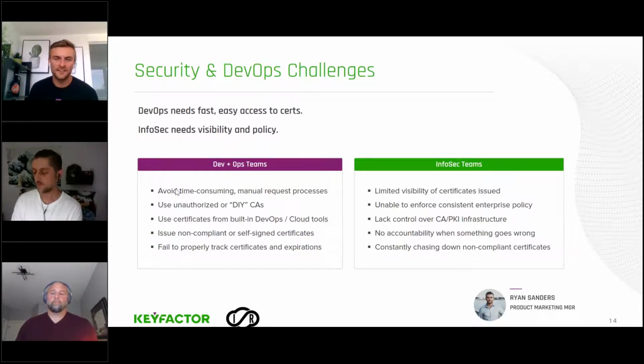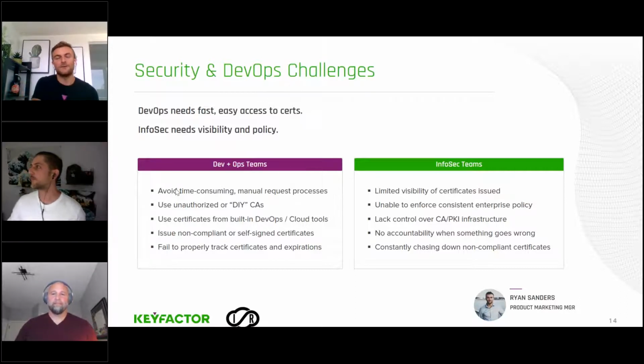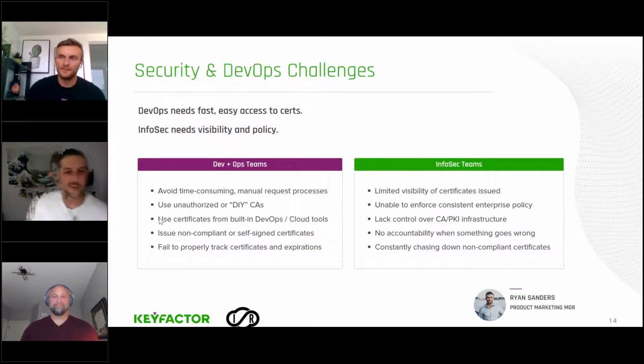And Chris, you're going to talk about that in a sec, but really it's hard to hold anyone accountable when that happens, because everybody in the organization needs certs, but a lot of the times it falls back to the PKI or security team when something goes wrong with those certificates. So I know Anthony is also going to talk about what it takes for DevOps to do the right thing, to allow them to, as I mentioned with Google Maps, take the route they need to and use the tools they want to, but stay within the confines of policy guardrails. But first, Chris, let's talk about what happens when things aren't aligned between these two teams.